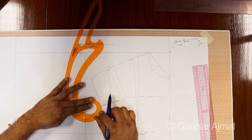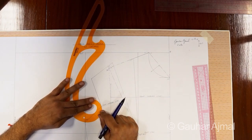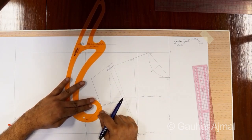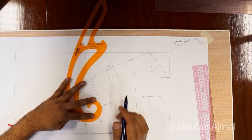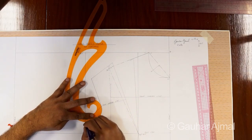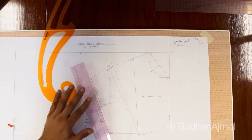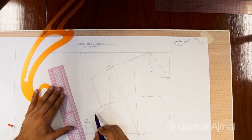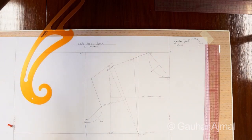So I have to work with my perroquet or the French curve, and I will align my 3 points precisely, and I will mark my underarm. So you see, if I extend my line, my curve does not cross over, and that completes the front of my basic bodice.